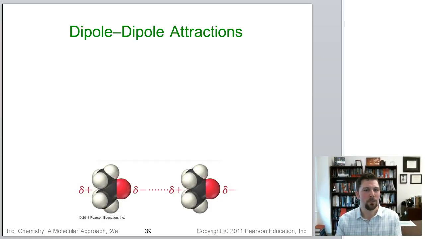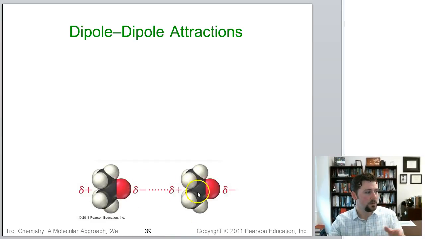are caused by permanent dipoles in a molecule. And remember, the reason you have a dipole in the first place is because you have a polar covalent bond. So a difference in electronegativities, and then thinking about the three-dimensional structure of the molecule, those polar bonds don't cancel each other out, leaving an overall polar molecule. So if you have a polar molecule like water, and you bring another polar molecule close by, another water molecule, they'll have special interactions. Their dipoles will interact, repel, and attract one another. And that's a second type of intermolecular force.